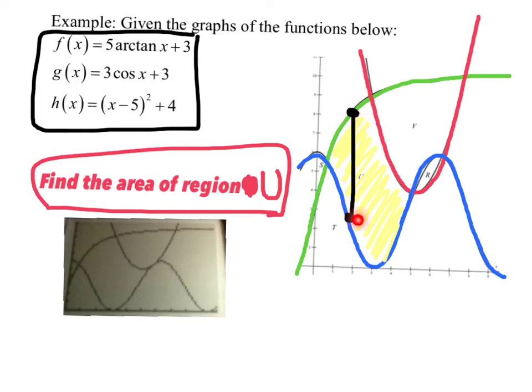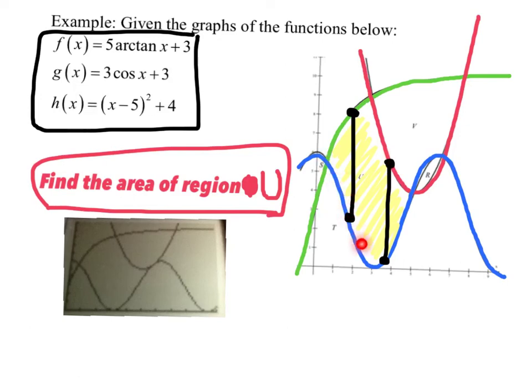If I take this slice, I can obviously slide it to the left and right. Is my upper always going to stay on green? Your answer better be no. As I move this way, my upper now becomes on red. I can also draw another slice in. Now my upper's on red. So that's telling me I have at least two different integrals, and that's why those colors are so helpful.